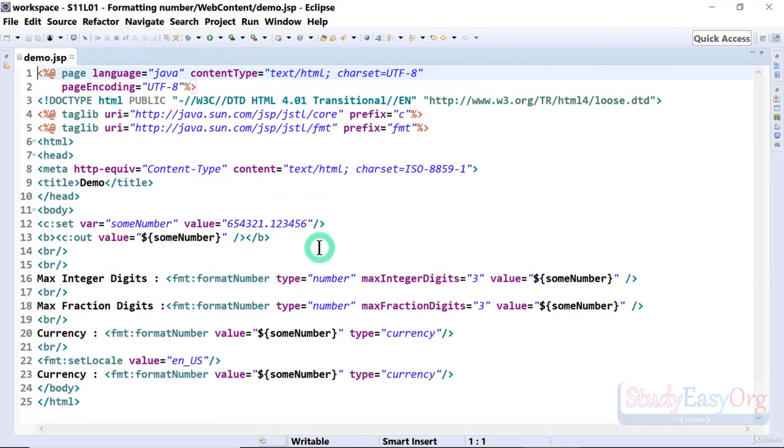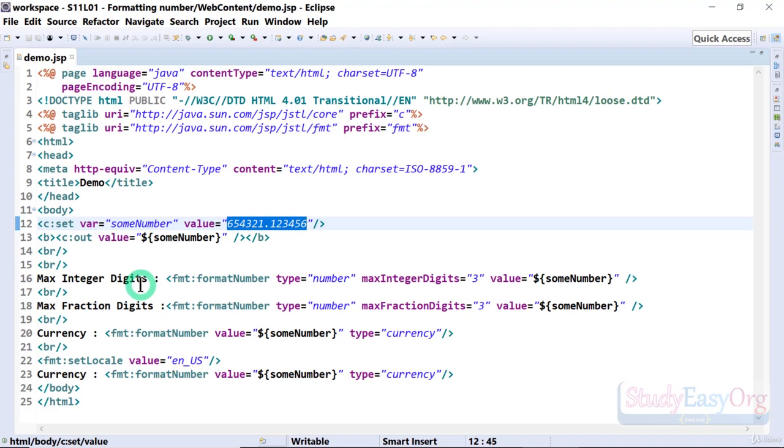So in here we are formatting a number. Here we have a large number where we have some big number before the decimal point, and after the decimal point again we have a couple of digits. Now in here, if we directly print this information, definitely we will be able to see the exact number. But now if we set the max integer digit value as 3 maybe, then definitely some changes would be made. Likewise, we can also set some max fraction digits, and we can also convert the number to currency.